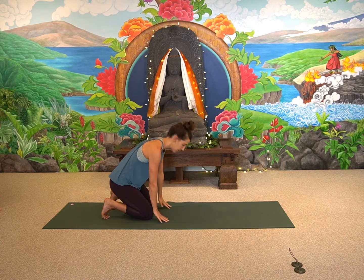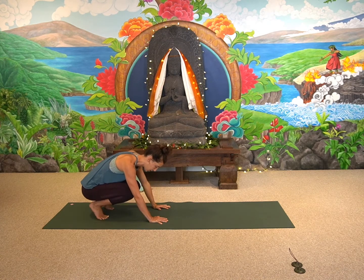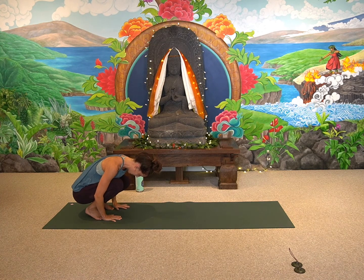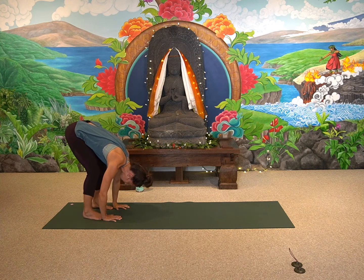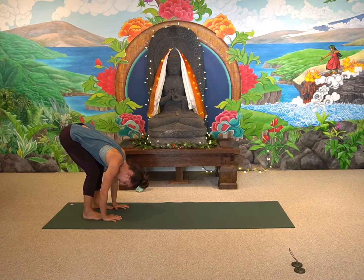Place the hands in front of the knees and start to roll over the feet, coming into a little ball. The head can tuck a little bit. And then walk the hands in even more. Start to expand the body so the hips lift, deep bend in the knees, coming into a comfortable forward fold with the body draped on the thighs.